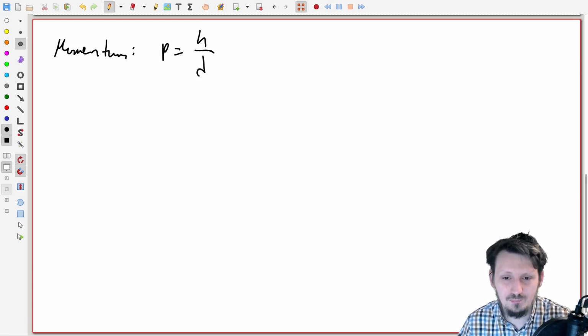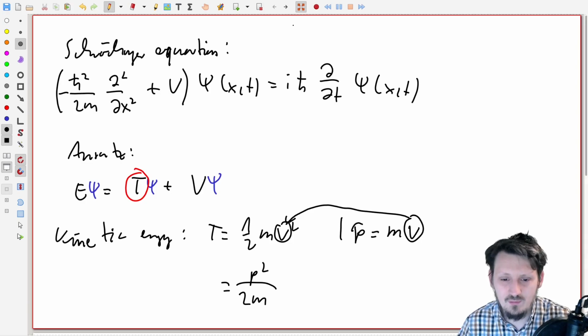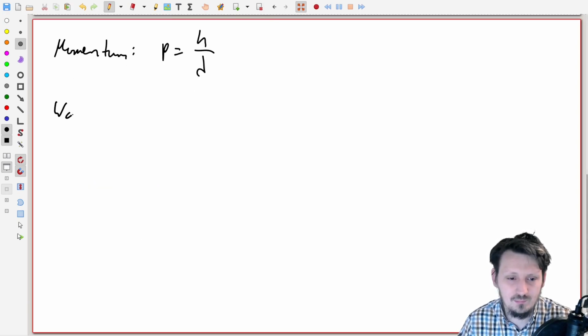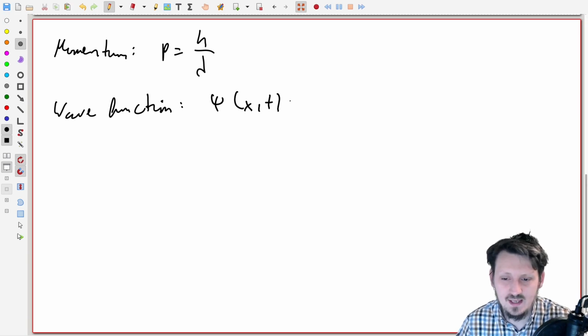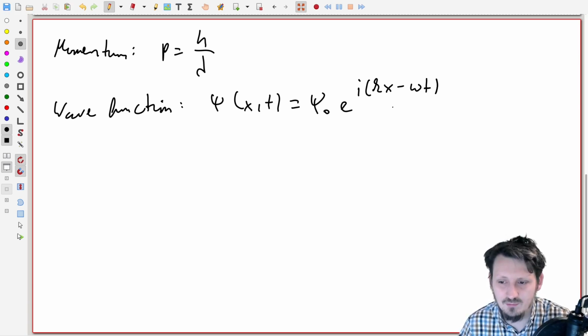This is already nice to see. However, in our wave function, maybe I can write down how a typical wave function looks like. This is the most general way to write it down: psi of x, t is equal to any constant amplitude, psi 0, let's call it, times e to the power i(kx minus omega t). Maybe I can make another video about that to explain why it looks like that, but this is the way in quantum mechanics you usually write it down.